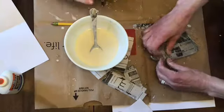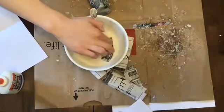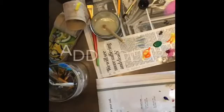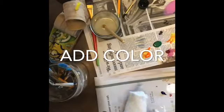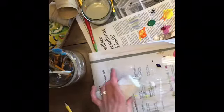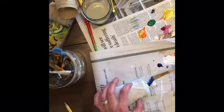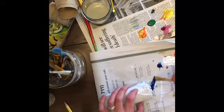Once you're done putting on your paper with paper mache, go ahead and put it somewhere to dry for a while before you do anything else. Now is the time to add color. I have acrylic paint, so I used that, but you can use anything. You can use oil pastels, you can use markers, you can use crayons, colored pencils, whatever you want.